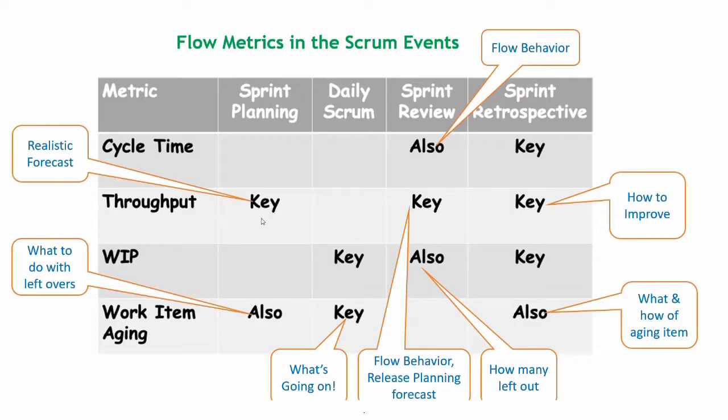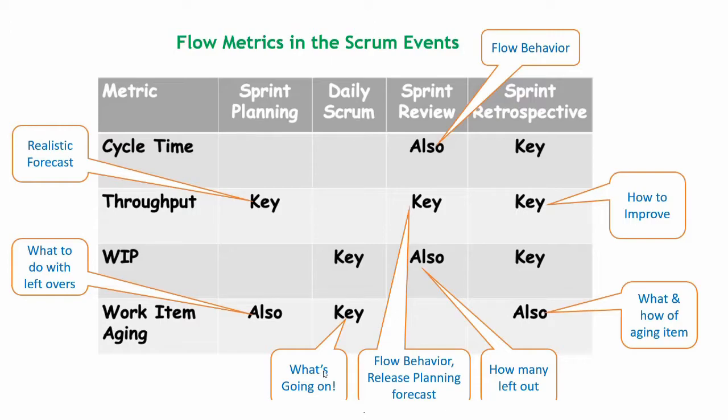Throughput is key because based on the throughput, you can make some predictions for the upcoming sprint, and in that proportion can pick up the product backlog items. For example, on an average, your throughput has been 7. Then in that case, the team can pick up 7 PBIs for the sprint. Also considered is the work item age metric, which tells you what to do with the leftovers. Meaning, if any item aged in the previous sprint and could not be completed, then should we consider it in this sprint?